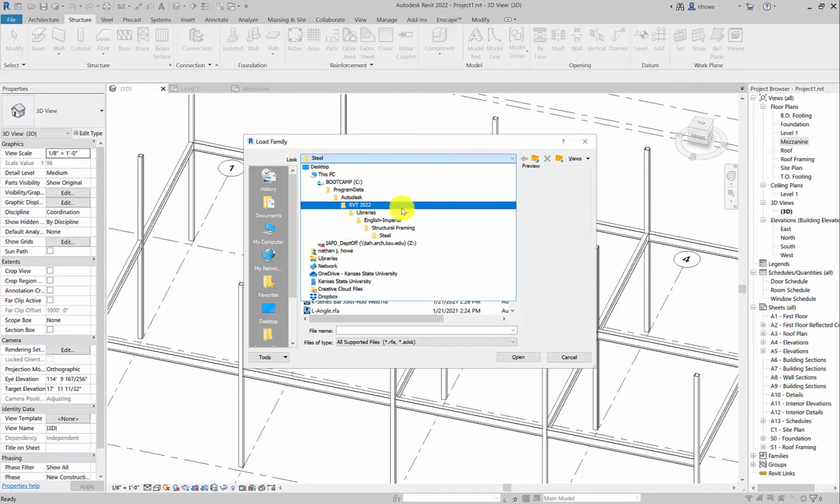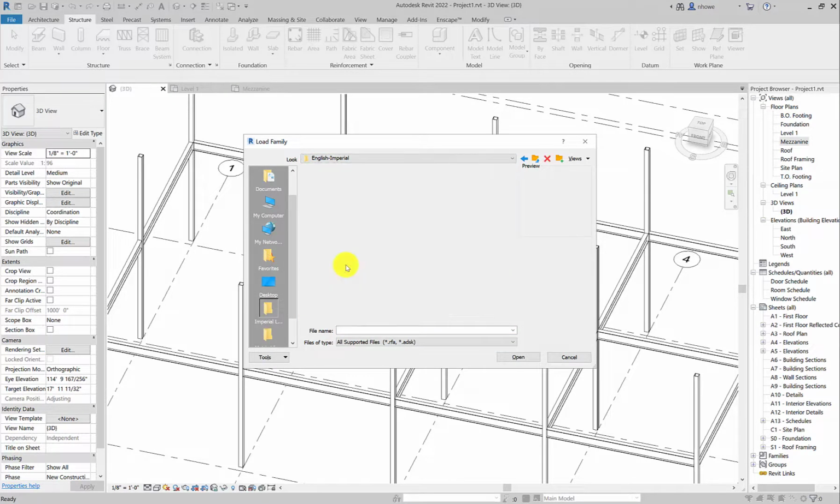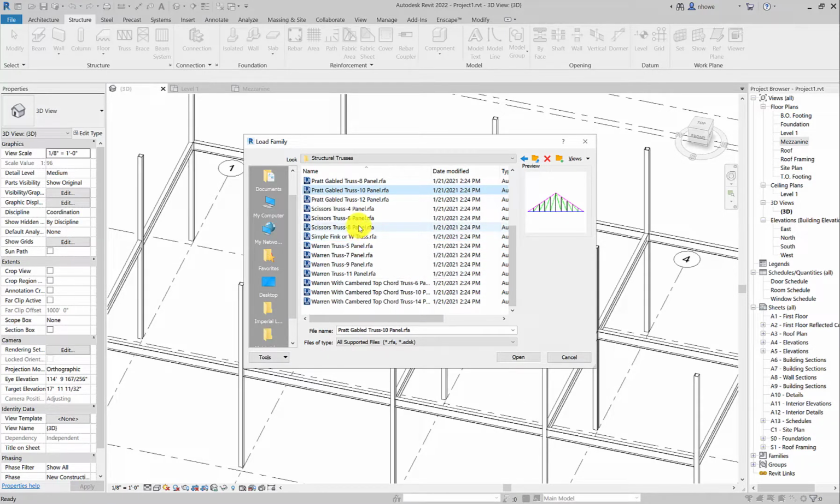All right, so again, we have to back out to English Imperial, roll down to Structural Truss, and then look for something that we want to use. So none of those. It's kind of cool that there is a Howe truss.